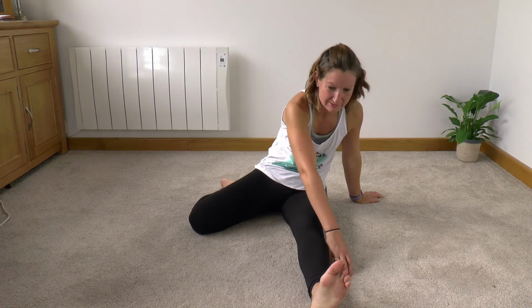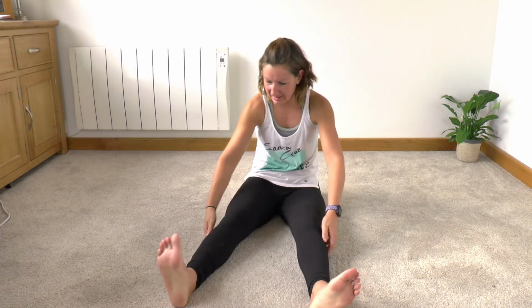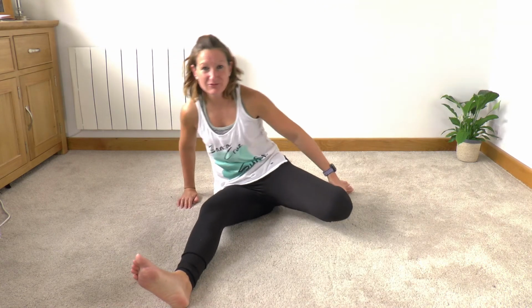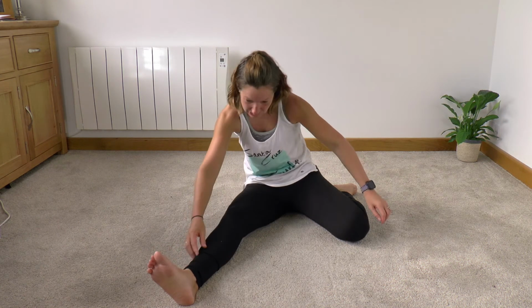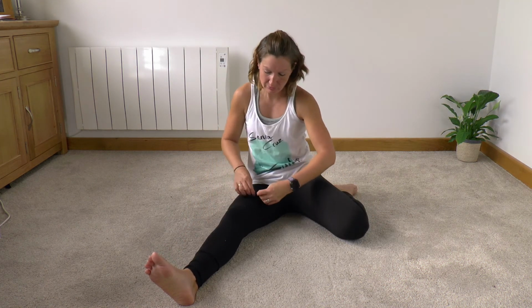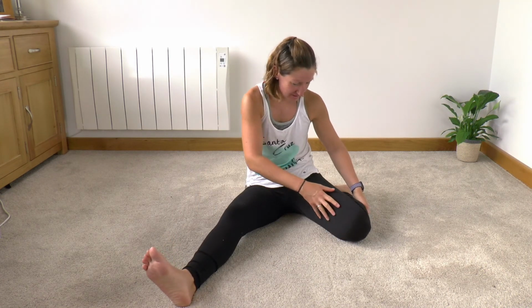Well done, my friends. That's that for the left-hand side. We're going to swap over now to the right-hand side. So right leg comes out, left leg will come behind me into a runner's lunge. I'll sort my gym pants out here. They've got a bit saggy. So we've got this lovely runner's lunge. Got a lovely quad stretch going on here.